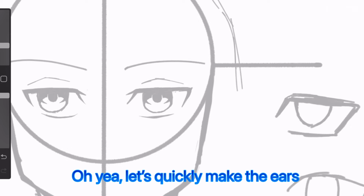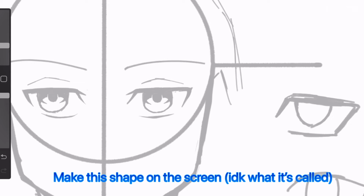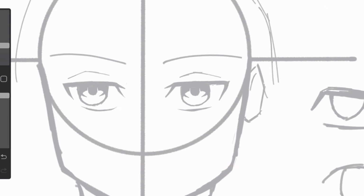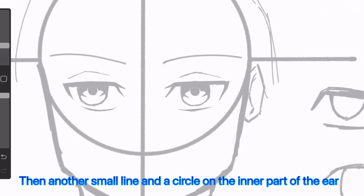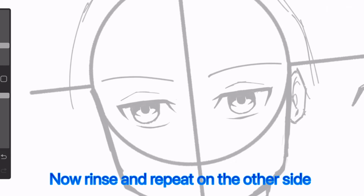Oh yay, let's quickly make the ears. Make this shape on the screen. Then make an S swerve. Then another small line, and a circle on the inner part of the ear. Now rinse and repeat on the other side.